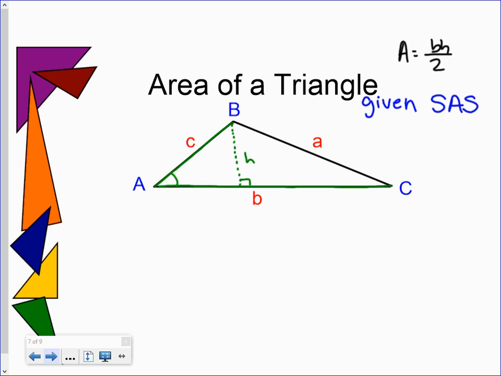I'm going to use angle A, and I'm going to say that the sine of A is equal to H over C in this little right triangle right here. The sine of A is equal to opposite over hypotenuse. So sine A equals H over C. I wouldn't be able to do a tangent because B is longer than that right triangle. So I've got to use the hypotenuse and the opposite side, and then solve for the height. What is the height? C times sine A.